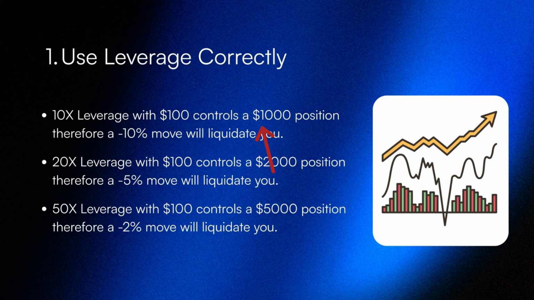So if the price goes up by 10%, you've actually doubled your money, because that 10% gain will get multiplied by your leverage. But the thing is that if the price drops by 10%, you will lose 100% of what you've put in. So now let's say you move to 20x leverage, you are controlling a $2,000 position. At this level, if the price shifts in your direction by only 5%, you will double your money. But if it goes the other way by the same 5%, you will be completely done.